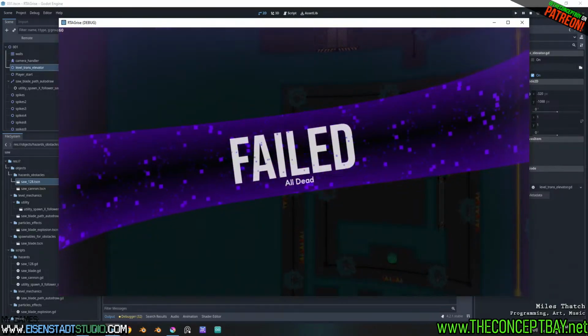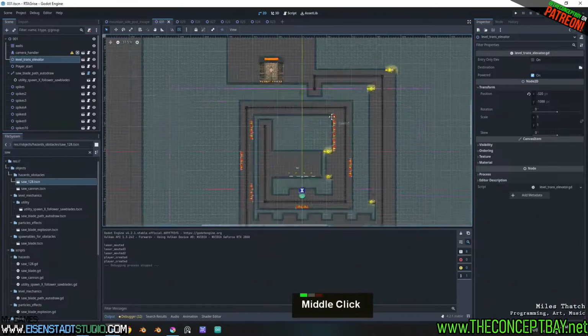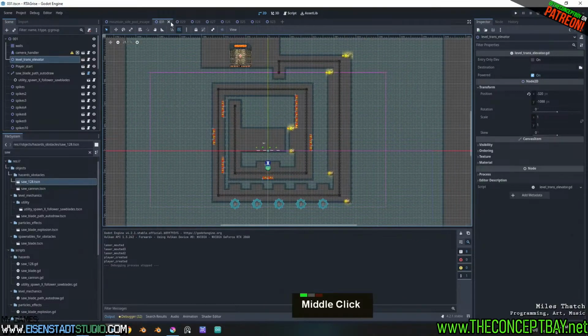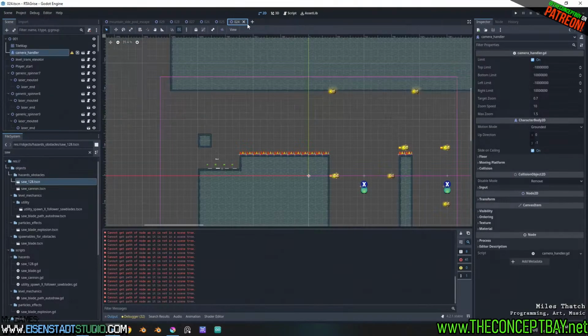Right. Okay. So we know the laser is passable. I'm pretty sure this level is passable. I do not want to test it any further. This does not look like a plugin. I know. I forgot to change the name of the stream.